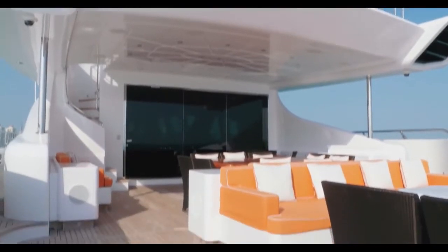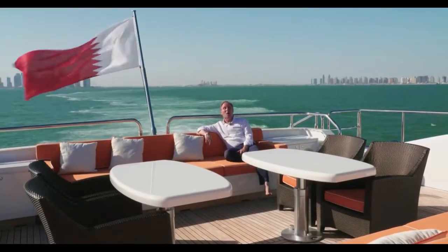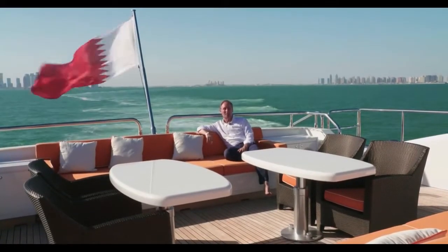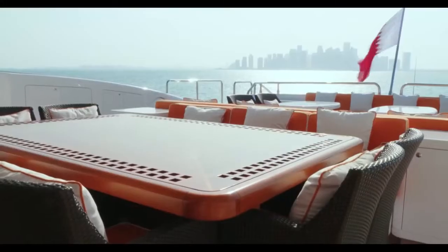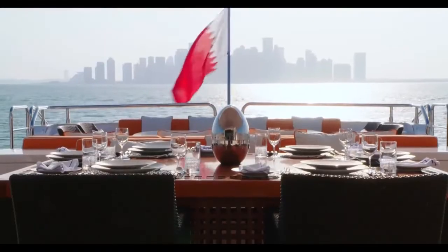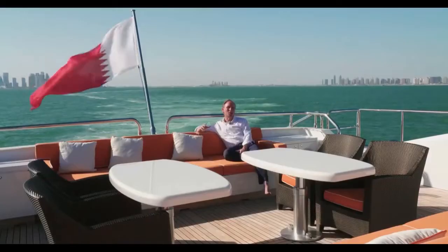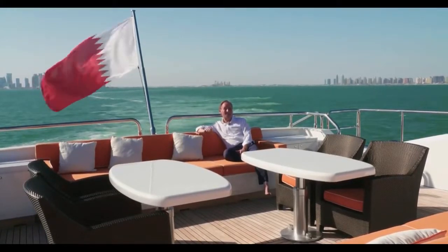Personally, I wouldn't be wearing a Loro Piana suit or a Givenchy cocktail dress for that matter. I would be out here enjoying the seemingly endless deck space. I mean, just look at it. You can kick back on the aft sofa or play cards in the shade, fine dine with friends, or just sit quietly watching the wake as you leave port to go to more exotic destinations. And that is just on the aft deck.